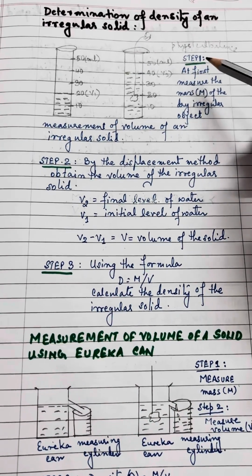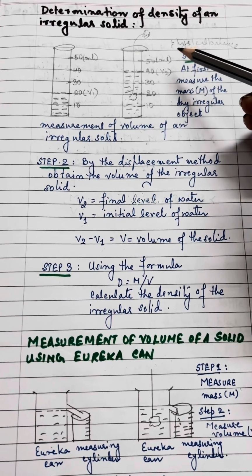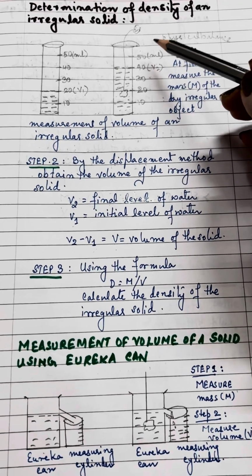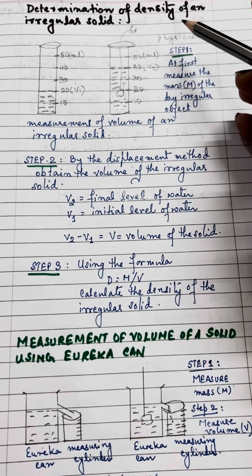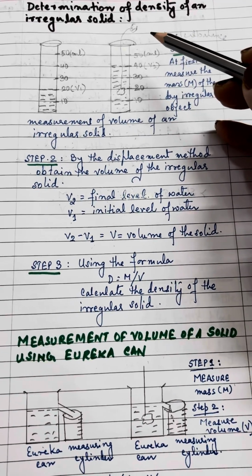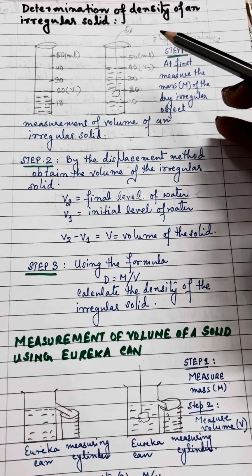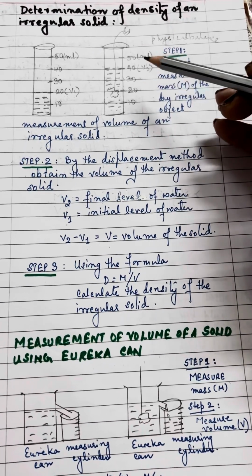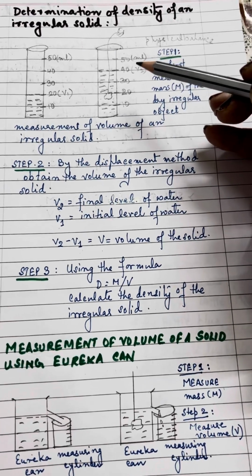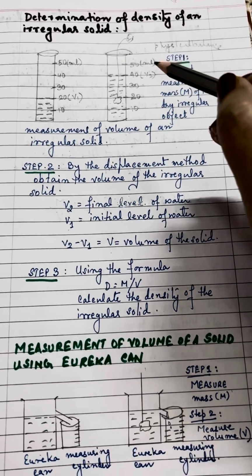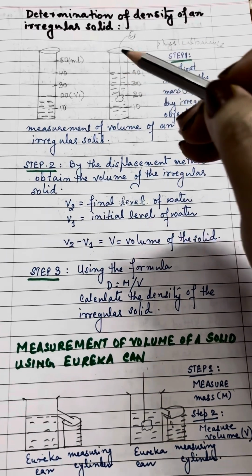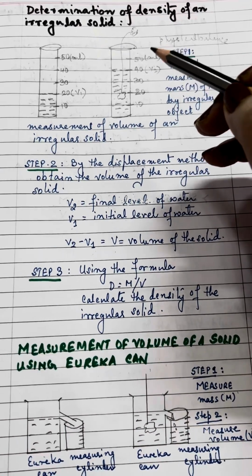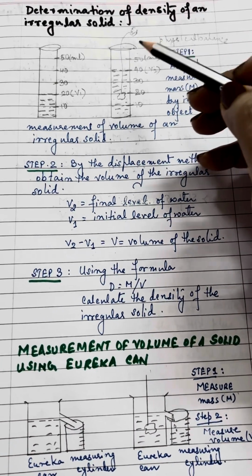Dear students, now the next thing which we are going to learn is the determination of density of an irregular solid. Since density is equal to mass upon volume, we will first determine the mass. And determination of mass first has also got some reason. When the irregular solid is dry, then the mass will be perfectly correct, because if it is wet, the mass of the water will also be coming into the mass. So we want to take a clean, dry, irregular solid and then measure its mass.